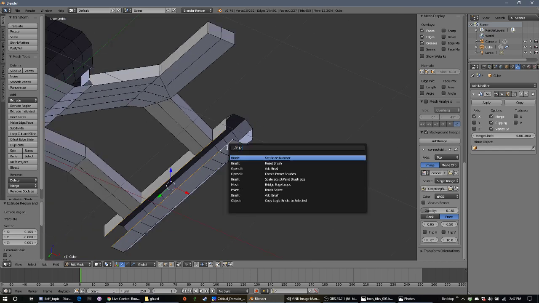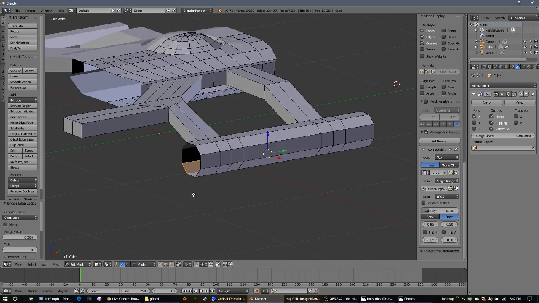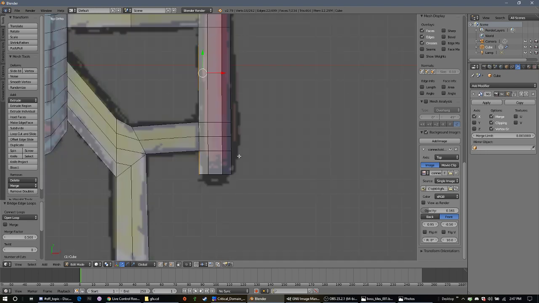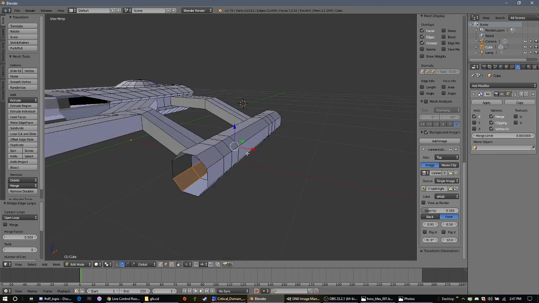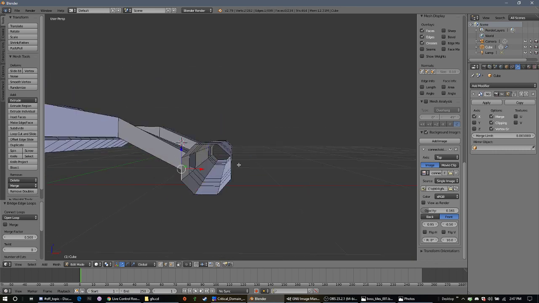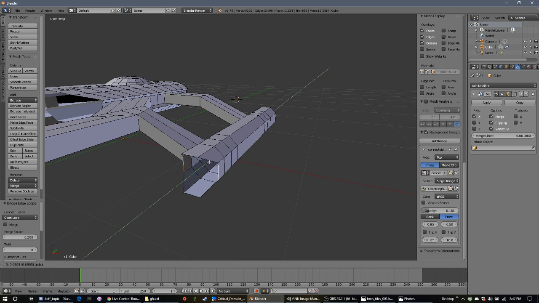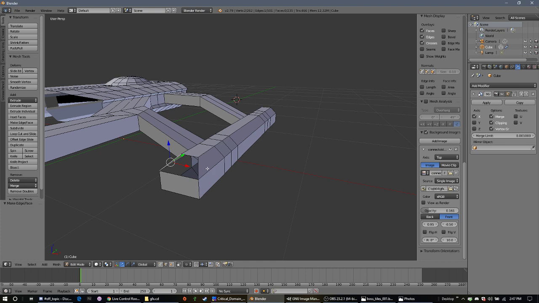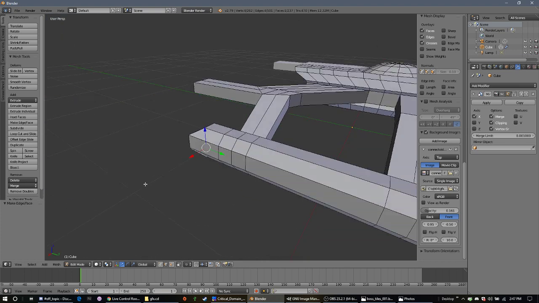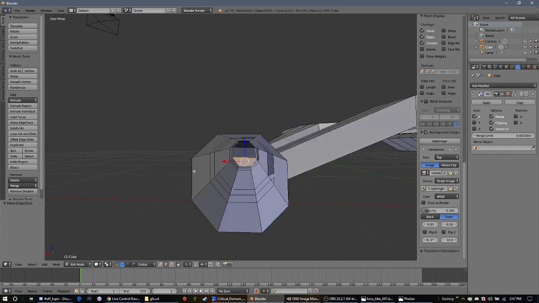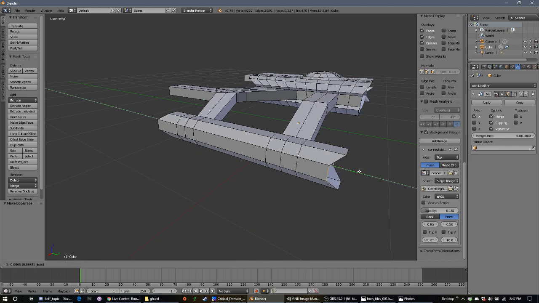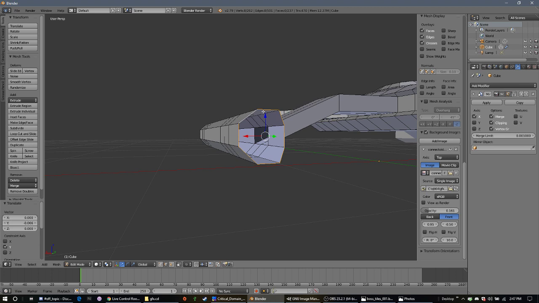Okay, then we hit space, bridge, bridge edge loops, and that just does that real quick for us. There we go.